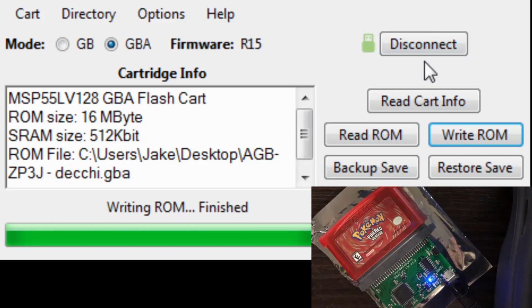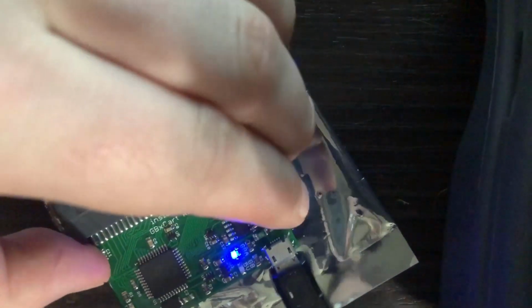And once it's done, we can unhook it and send it to the GBA. So here, I'm just going to unplug my GBX cart, and I'm going to show you guys what it looks like on my Game Boy Advance.